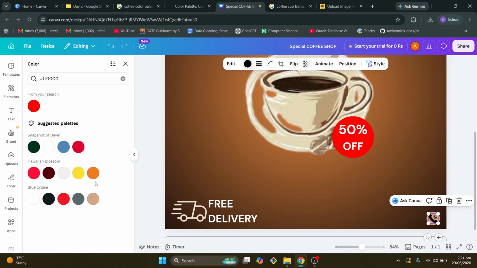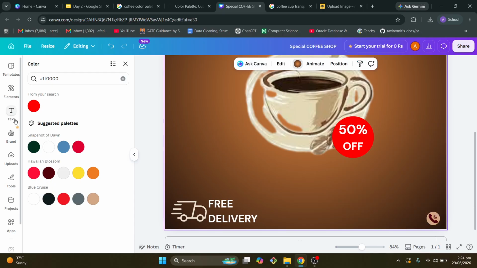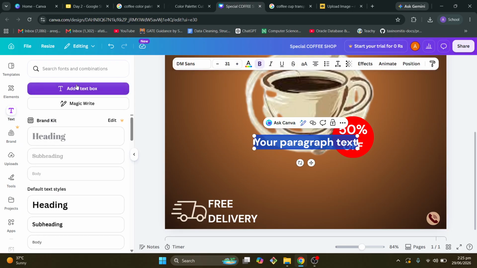Change its color to brown or maybe dark red. Now add a text box. You will enter contact here.